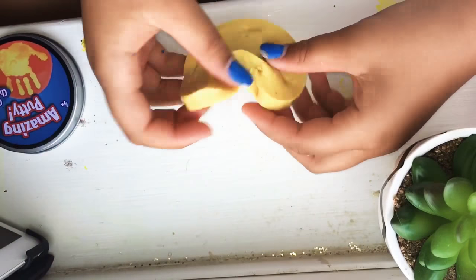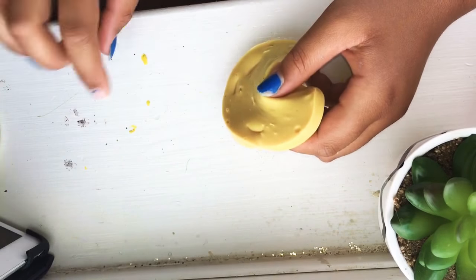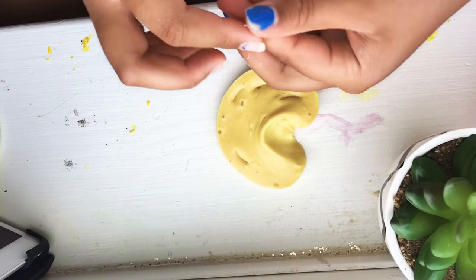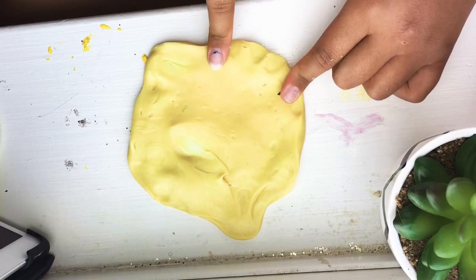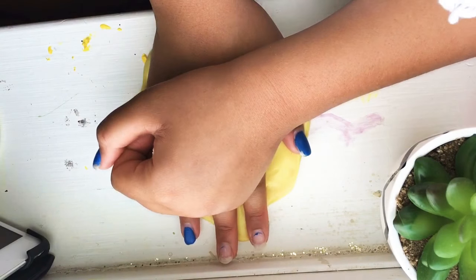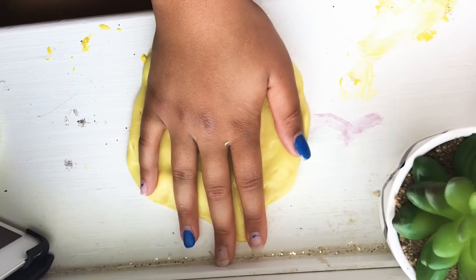Guys, so here's my next slime. It's not really a slime, it's a putty that I got from my Girl Scout pool party. So this, oh God, here goes my dog. So this slime is, oh my gosh, hold on guys. Okay guys, so this putty is pretty cool. So I'm going to lay my handprint on it for a bit. So I'll see you guys when I'm finished for a little bit.